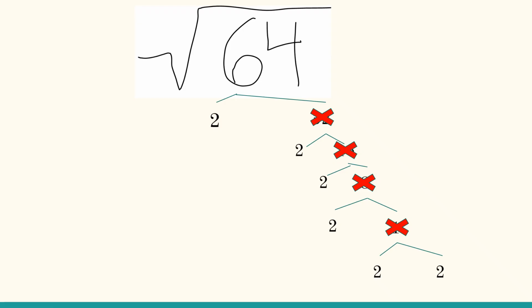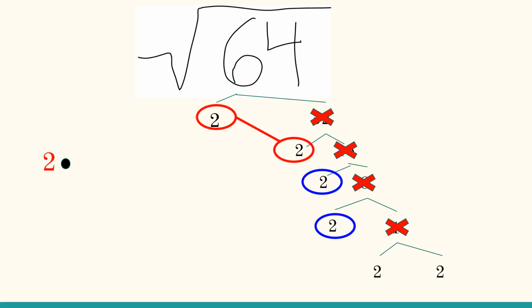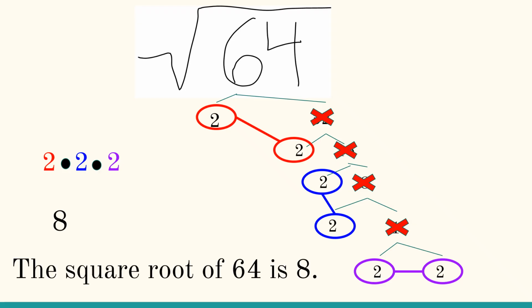So, for example, we're going to go ahead and circle these 2, and that gives me a 2. Times, we're going to circle 2 more factors that are identical. And then finally, we're going to circle 2 more factors that are identical. Since we have no more factors under the radical symbol, we're going to multiply these numbers. So 2 times 2 is 4, times 2 is 8. And the way we're going to write this is the square root of 64 is 8.